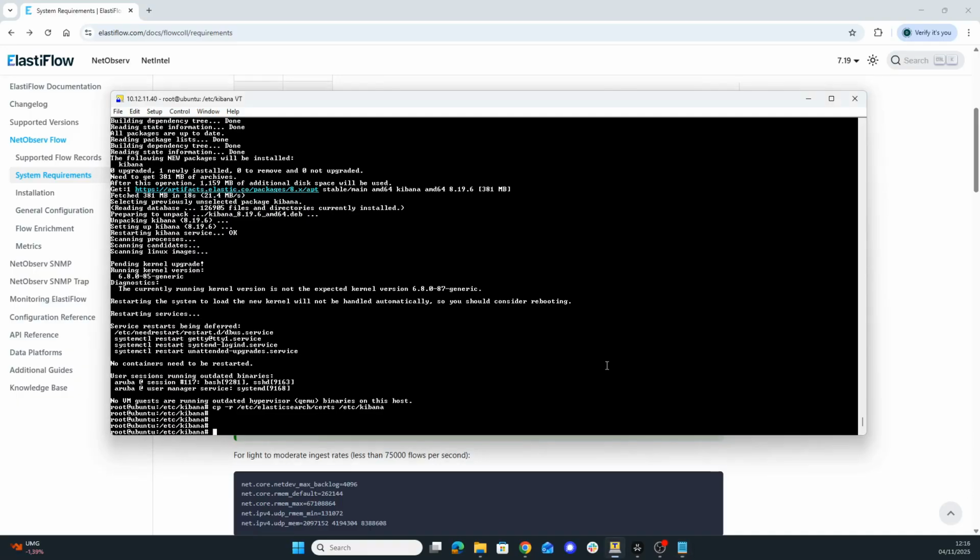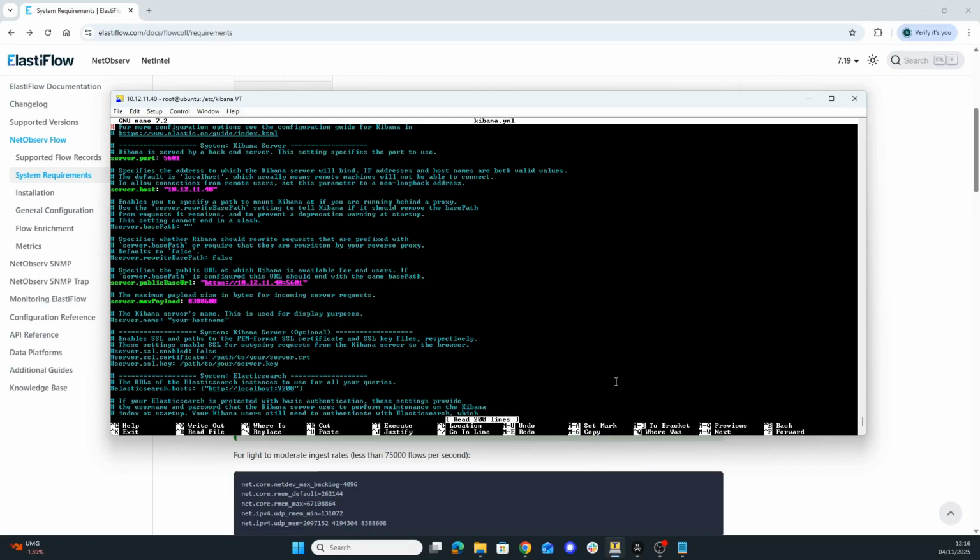Now we're getting into the hardest part, which is configuring the Kibana YAML file. Okay, I've already configured it, but I'll go through the settings and show you what they mean. The server port is 5601, which will be the TCP port that we will be using to access Kibana from your browser.